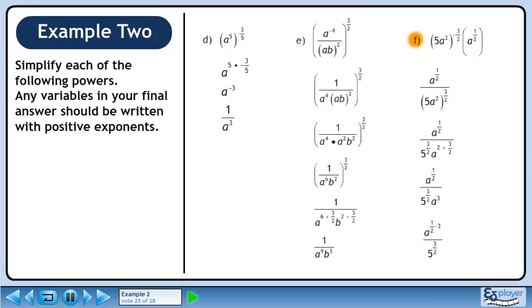We are dividing powers at the base of a, so subtract exponents. We can get a common denominator of 2. Subtracting the fractions in the exponent gives minus 5 over 2. Write this with positive exponents to get 1 over 5 to the 3 over 2 times a to the 5 over 2.